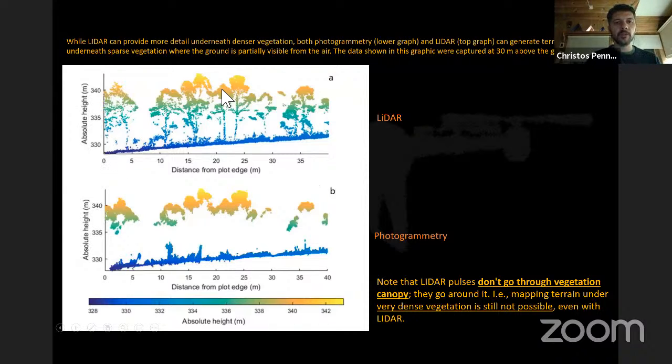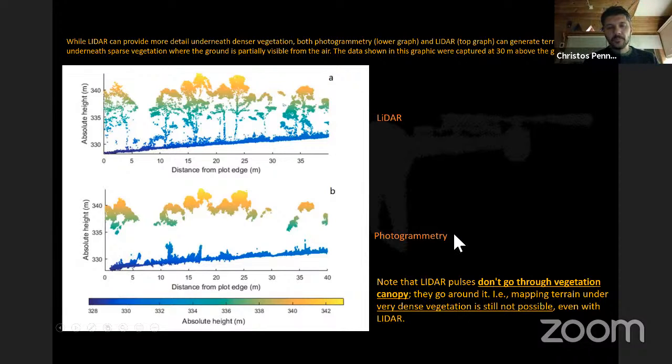So here we can see with the LiDAR scanning we can even see the shape of the trees, but we can also get information about the ground, about what is lying below the trees. Whereas in the same area with photogrammetry, we can see the top of the trees, but down at the ground, it becomes quite messy, and the data are not as accurate compared to those.